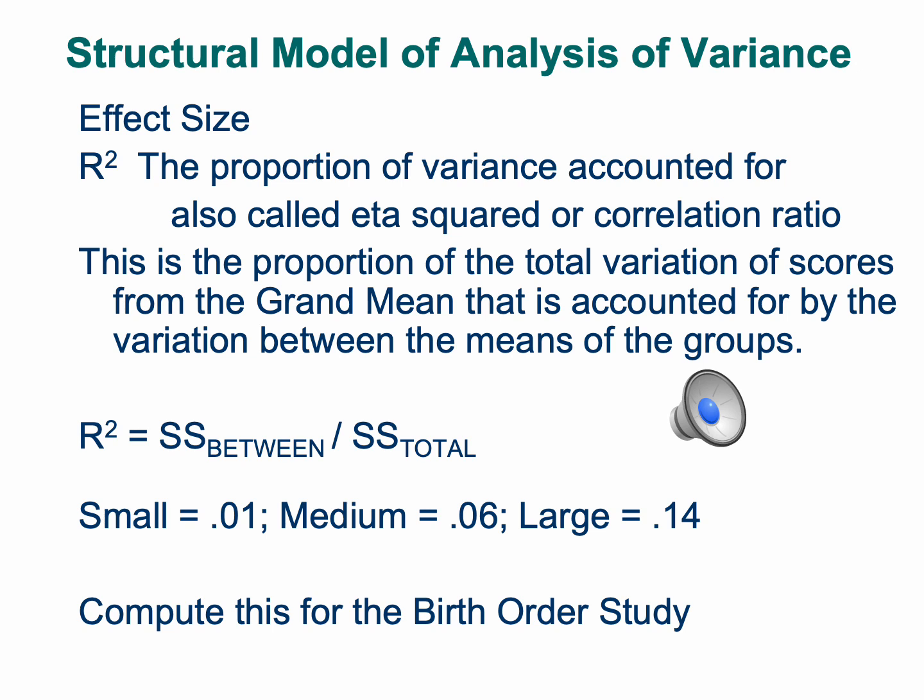And it's calibrated. These are just conventions for size designations. There's no definite terminology that applies to them. But here we see a small effect is 0.01 for R squared, a medium effect is 0.06, and a large effect is 0.14. So just keep those as representations of what the conventions are, what people generally expect to designate as a small, medium, or large effect size. And now we're going to compute this for the birth order study, the one we just did with the spreadsheet.